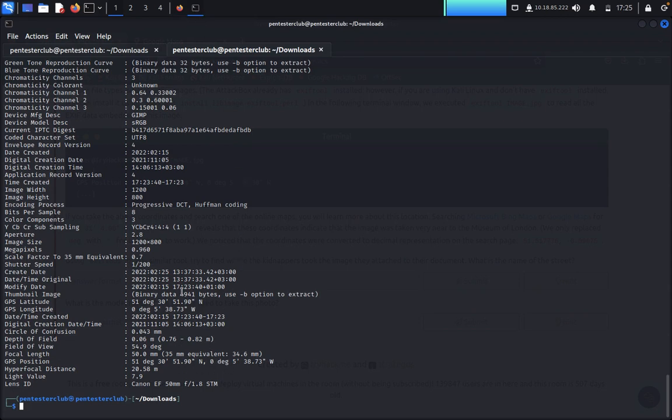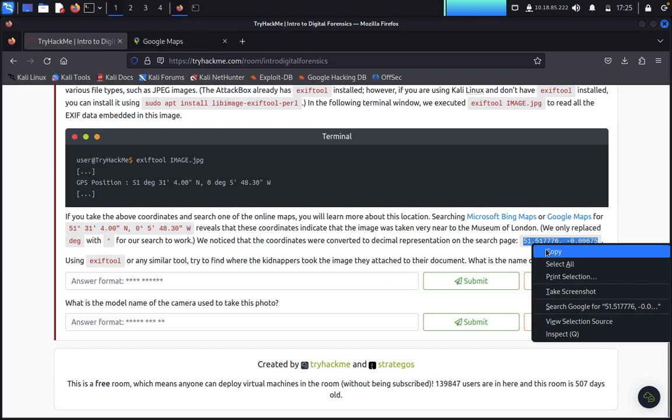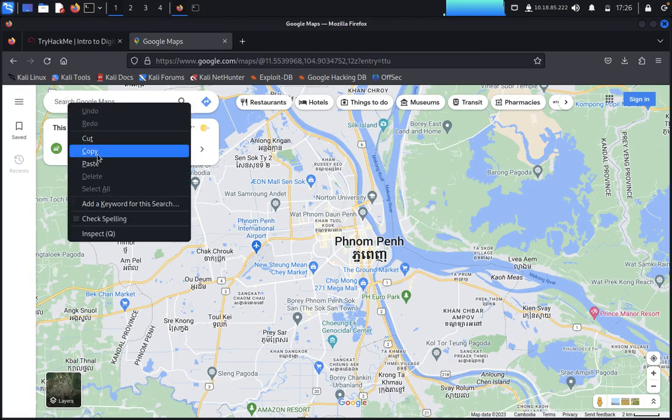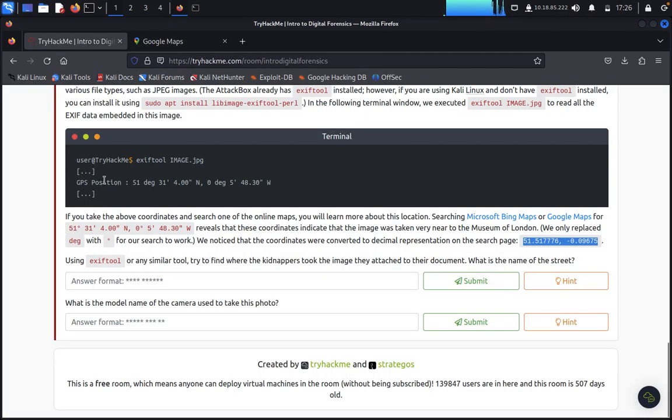This is the navigation it will give. I just use this one only. Just copy and paste it, and I put this degree symbol in every place.